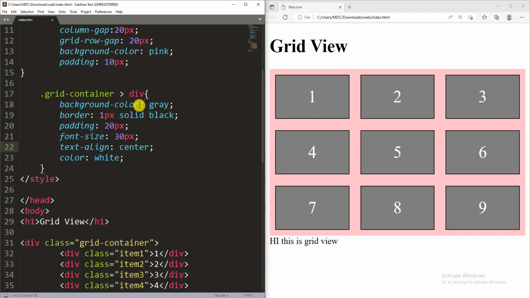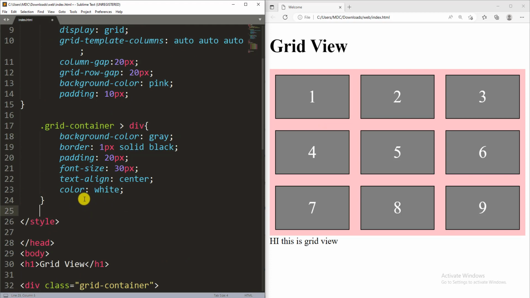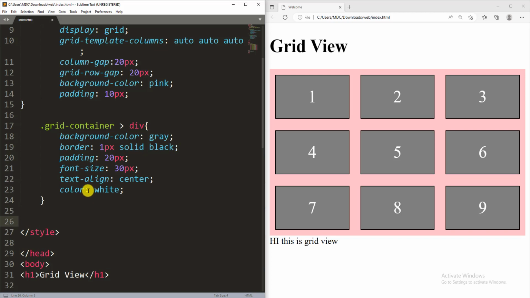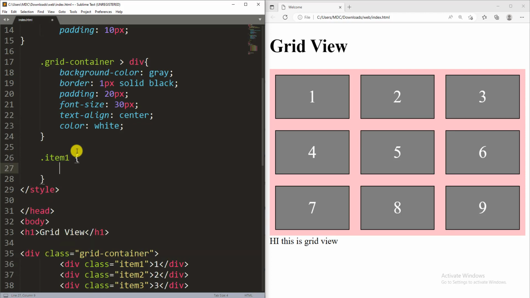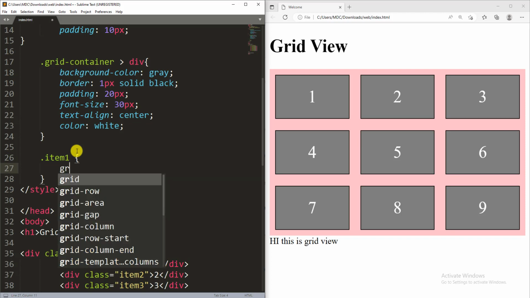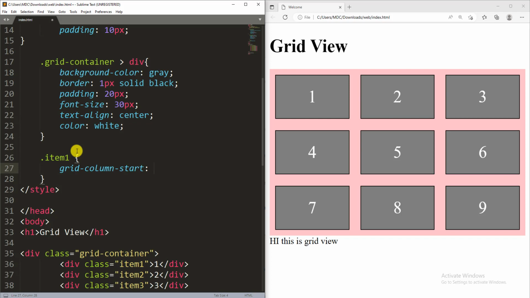Okay, so may siya. And then this one, gonna call the item, let's say item 1. Item 1, so you have the grid dash column start.